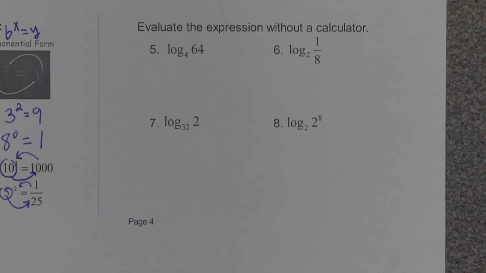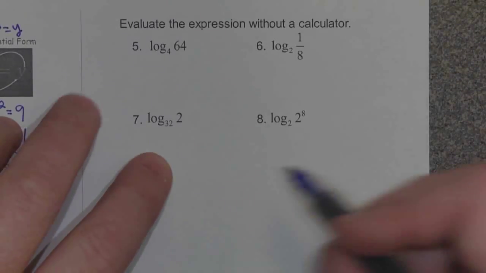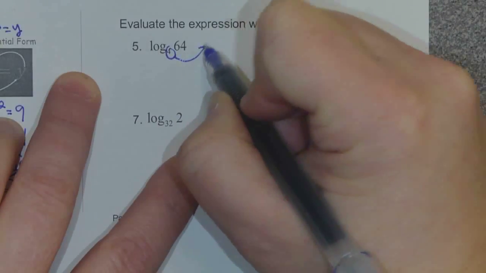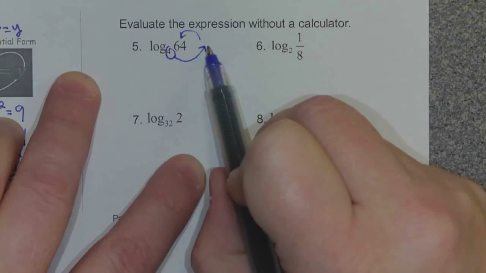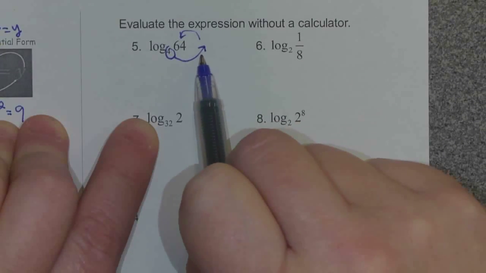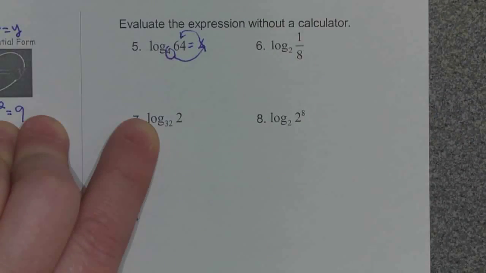So these say to solve on your calculator, but your calculator doesn't do base 4 and base 2. Oh, I'm sorry, this says without a calculator. So we're going to rewrite these the way that we had rewritten just a minute ago, and we're going to solve them without a calculator. So what's this going to be equal to when I rewrite this? What's over here on the side for it to be equal to? You don't know, right? So could we call that an x? Could we say that this would be equal to some answer? Is that okay if we call it x?